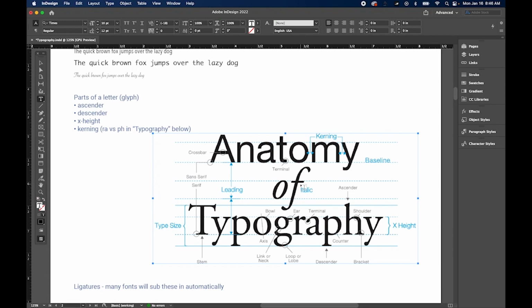And then we're going to talk about kerning. They call this kerning or tracking, and that is the space between letters. Now, a font is a lot more than just the glyphs. They also have what's called a kerning pair. In a well-designed font, there is a set space between every 2 letters.